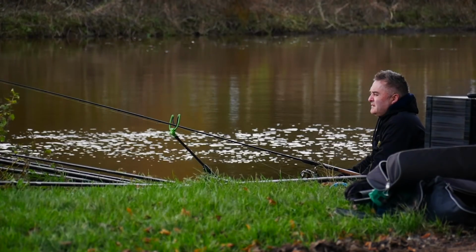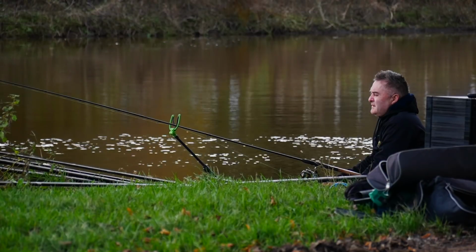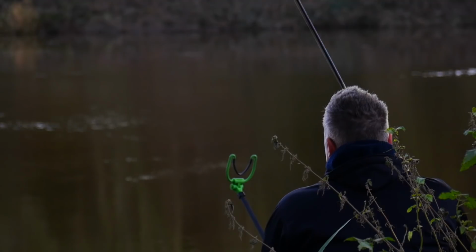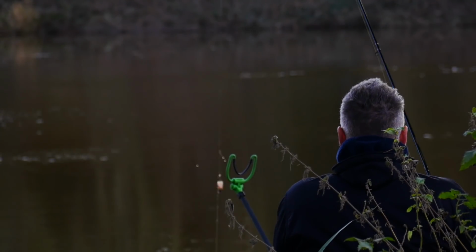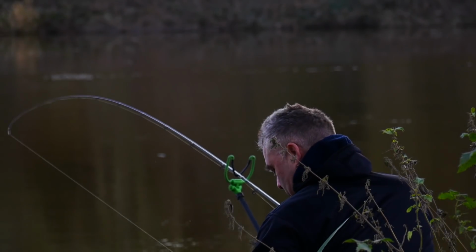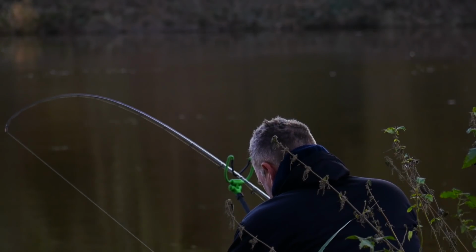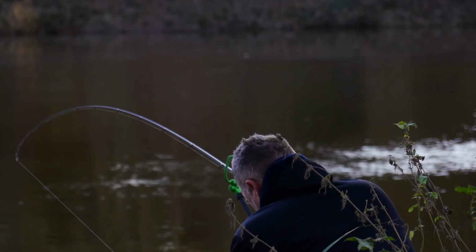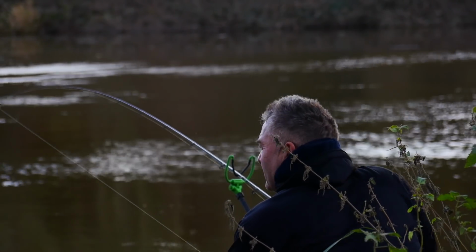Lee looks to be, again like some of the other competitors, fishing a little feeder, not far down off the bank, but down his peg. I have spoke to Lee, he's not doing particularly well at the moment, he's got one small fish, but he is using a lobworm as hook bait, so seems to be targeting bigger fish. But along with the other people down here, there's not much to report really. The river seems to be shutting down.